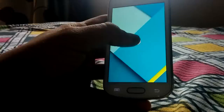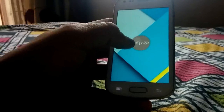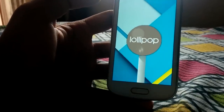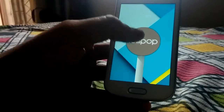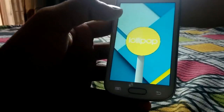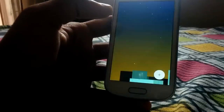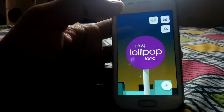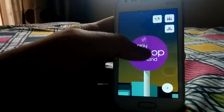Okay, so hold it down. Okay, now again. Oh, what the hell the graphics are. Now, try tapping it, see what happens. Hold it down. A game named Lollipop Land will open. Now just play this game.